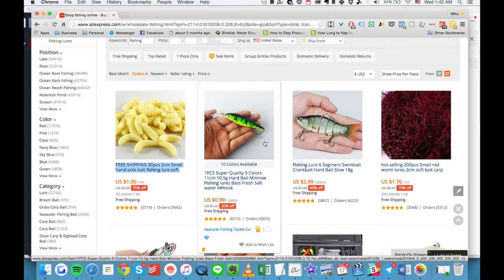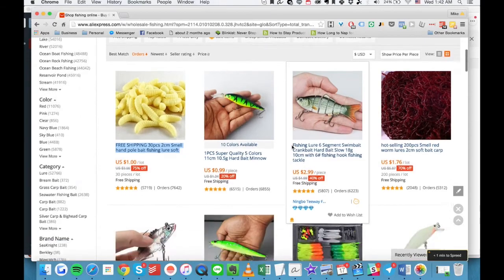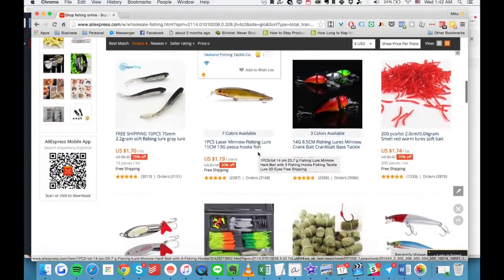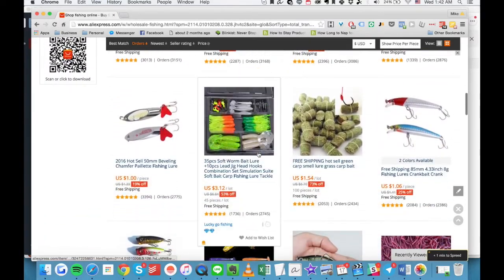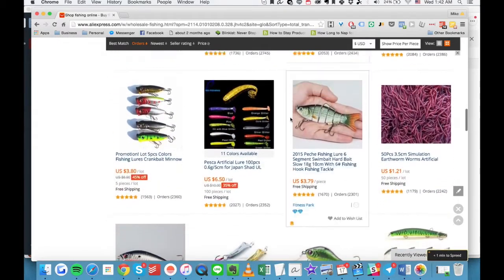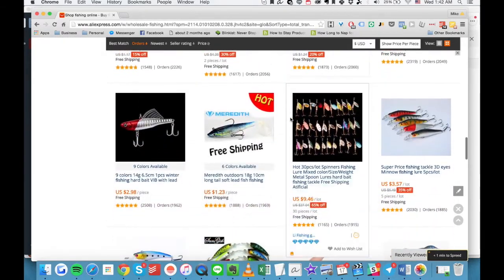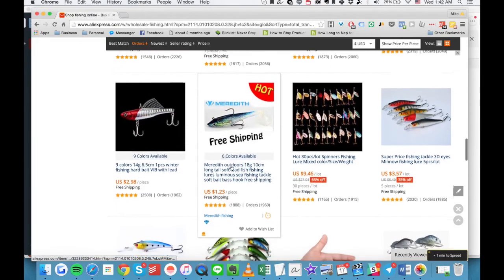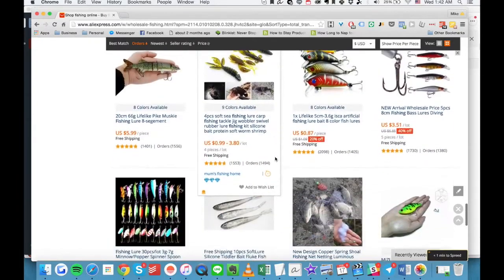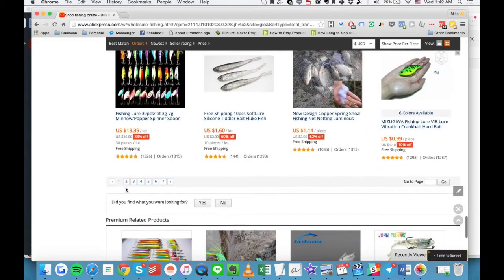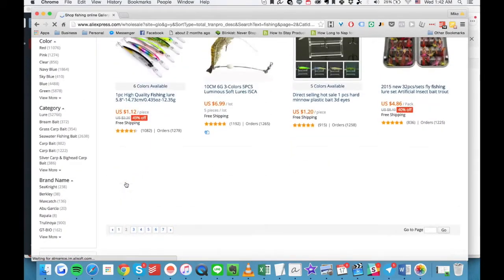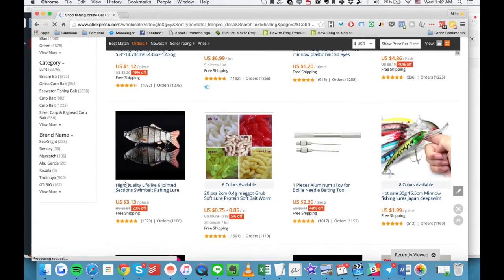You also have these that you can advertise. Buy this and get this for free. And it only costs you $1, so it's not really a big deal if you're selling something for 30, 40, 50 bucks. Okay, so mostly these lures here. You have a lot of things here, so I'm gonna pick the lures because I want to add them. Let's see what else. I'm going through the sales here. We have again a lot of baits and stuff like that for fishing. I don't really know how it's called actually. I have literally no experience in that niche, which we're gonna talk about later, about how to get experience in new niches that you don't really have experience in.